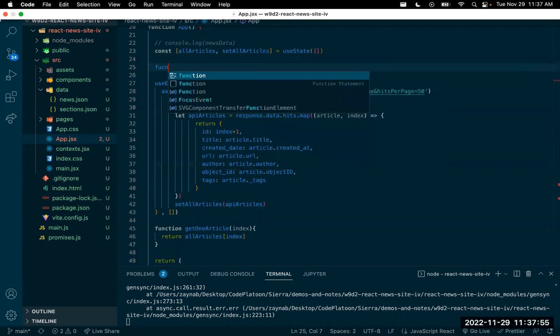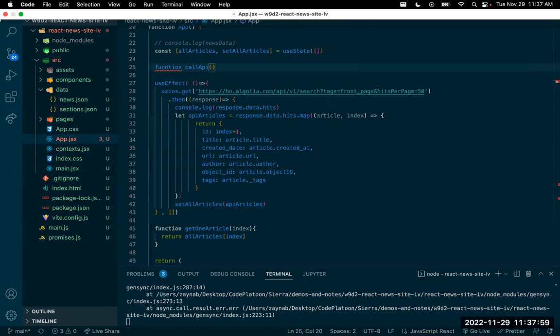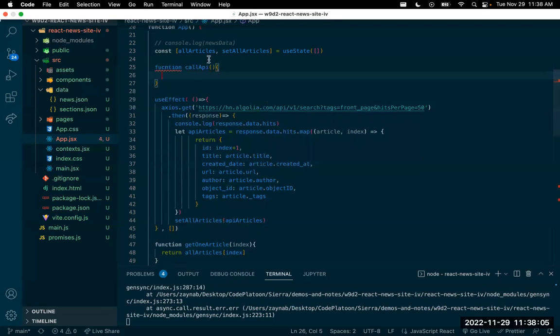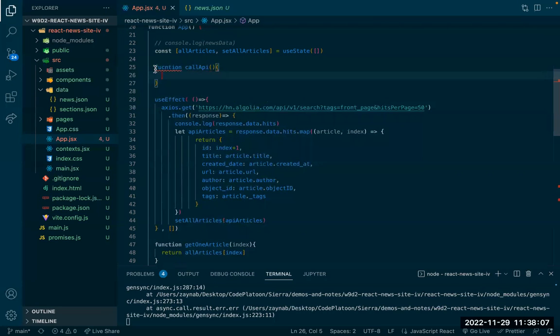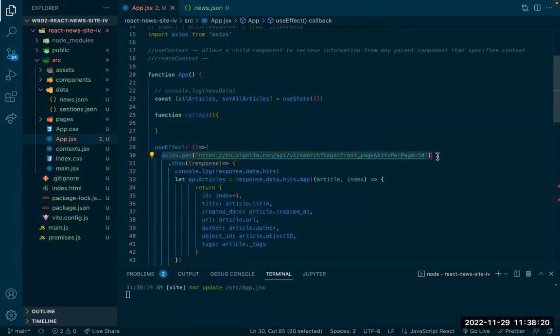Let's just call it function all API. And I'm not going to send anything right now, just for simplicity's sake. So what is happening here? You spelled function misspelled it, yeah. Okay, cool. And then I grab my call. I'm going to get a call.